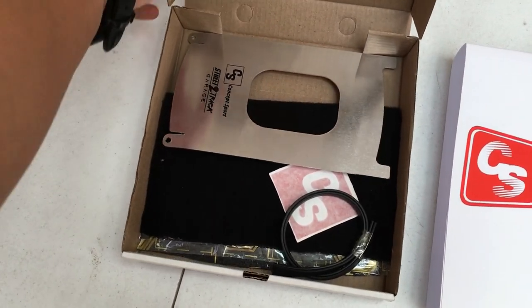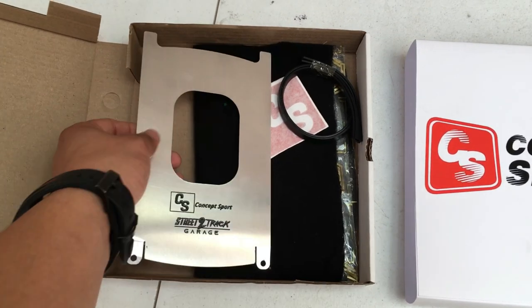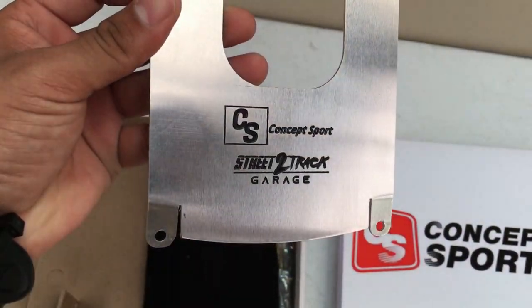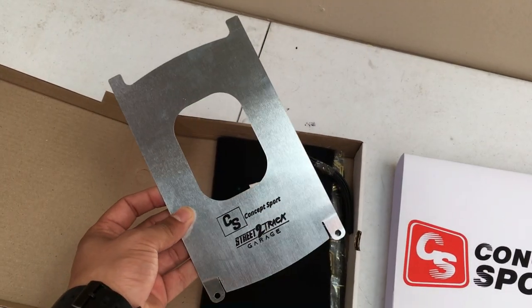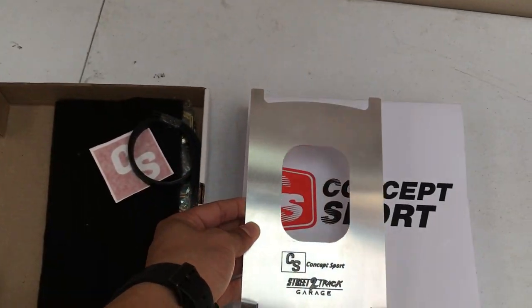Hey guys, so when you open up the box, there is a few things that you get. This is the plate itself. As you guys can see, he actually went the extra mile and engraved Street to Track Garage on it, as well as he has his logo over here. So that is just a cool little extra that he did for me. It's kind of a collab.